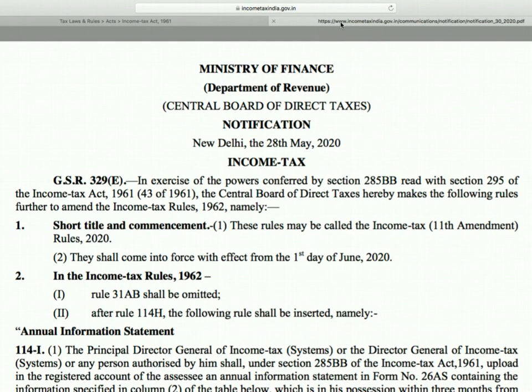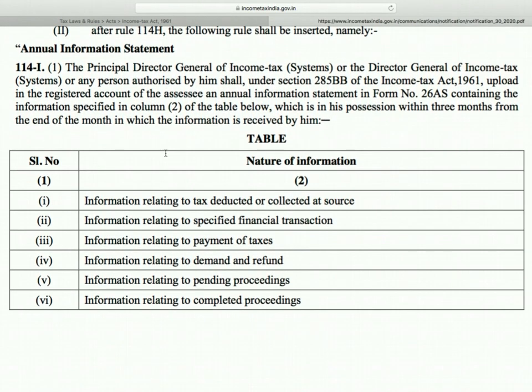Along with this, the CBDT recently, with notification dated 28th of May, came up with new rules wherein Rule 31AB, that was the erstwhile rule, was omitted, and Rule 114I for the annual information statement was introduced.